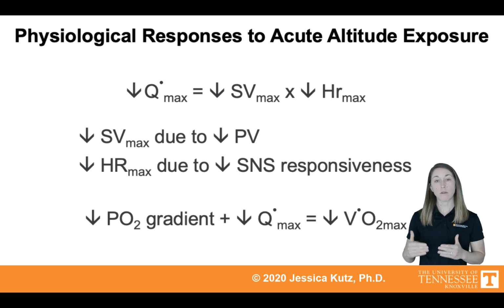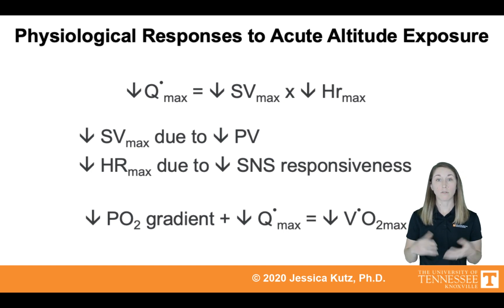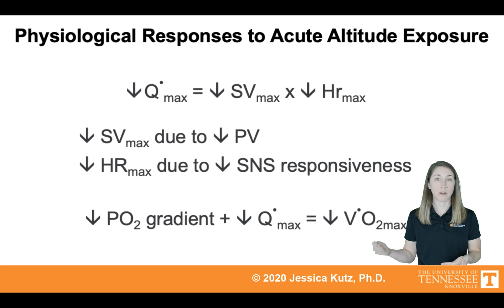As we decrease the partial pressure of oxygen, that gradient between the environment and the partial pressure of oxygen in our muscle is also getting smaller. So for example, when we're on Everest and the partial pressure of oxygen is 53 millimeters of mercury in the atmosphere, it's only 40 millimeters of mercury in the muscle. So we've just decreased that gradient all the way down to 13 millimeters of mercury, and normally that's roughly a 65 millimeter of mercury gradient.